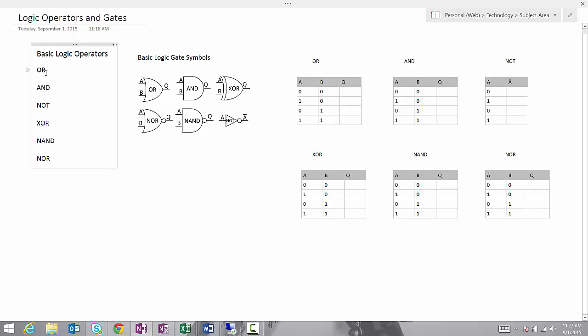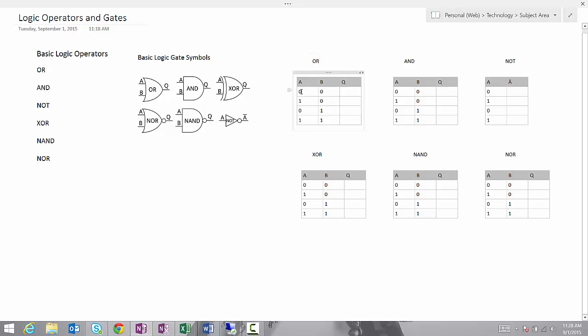There is a list here of the basic logic operators. Each one has a different truth table. On the right-hand side, we have truth tables associated with these different operations. So the first one is OR, meaning that truth can occur if either condition is true. So either this or that. That's a colloquial use of the logic operator OR. And in a formal sense, if either input is true, then the output is true. So that's the definition of OR.